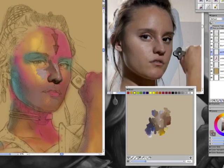Okay, as I continue this, you'll notice when I'm working on the highlights, I'm not just using a white. You'll notice if you look over in the color area, it's not white. It's actually a pretty dark gray, but the local color around it is what's going to make it look like a highlight. So it's all the colors around it that are going to make it look darker. So that's one thing that's really important as you're painting.